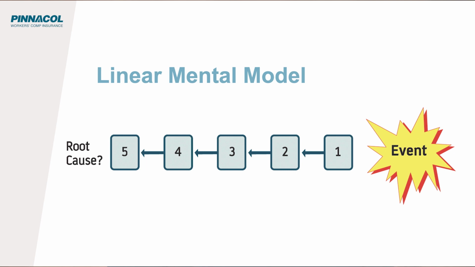This illustration specifically demonstrates the 5 whys technique, which if you're familiar with that, you start at your incident and you'll ask the question at number 1, why did that incident occur? Once you have your answer, you'll ask at number 2, why did number 1 occur? And then at number 3, why did number 2 occur? Et cetera, et cetera. And you work back until you've asked the question why 5 times, and in theory, that gets you to the root cause.